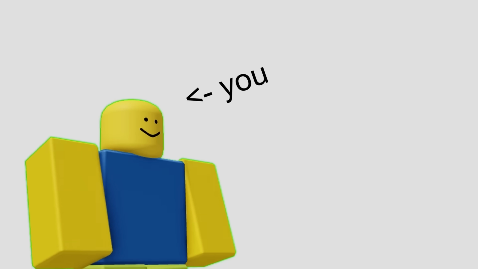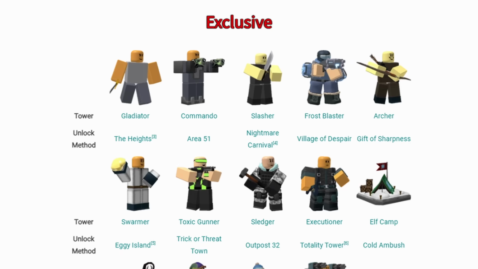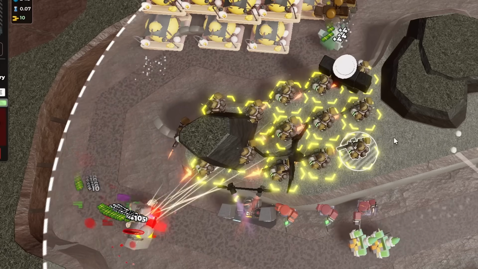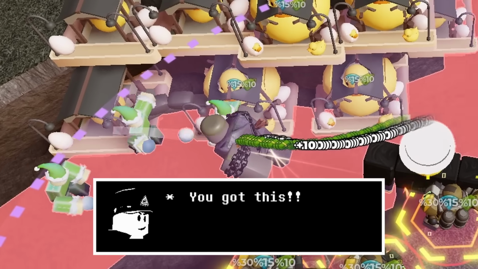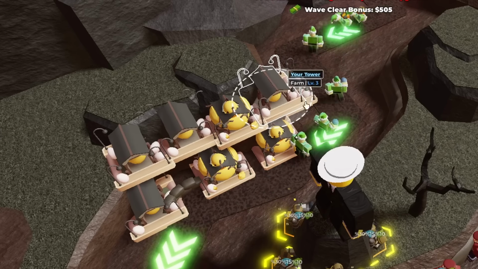Now, you may be wondering why I'm bringing an event tower, which isn't advanced, but I count all exclusive towers as advanced towers, since they're mediocre at best. Other than that, I brought Minigunner, with the Hazmat skin, for DPS, as well as DJ and Commander, with the red skin, to support my minigunners. I also got Farm, with the duck skin, since I would need it for money.